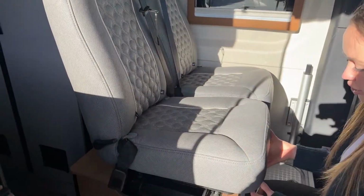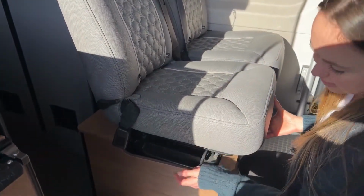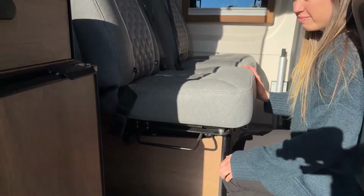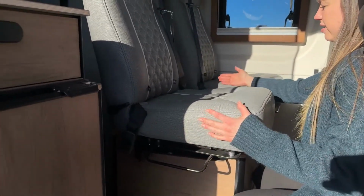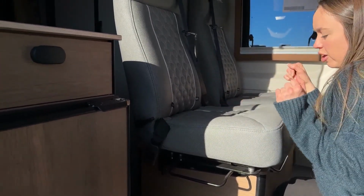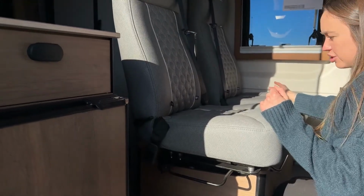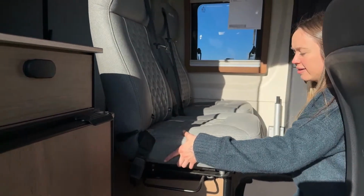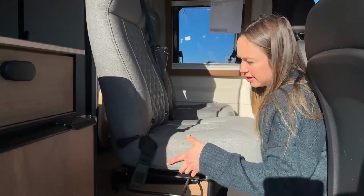get over here real quick just so I can demonstrate on this one. It's kind of cool. So you have 2 little anchors here. This one is going to separate them. So as you can see, it's just going to be a lot more comfortable while you're going down the road. You're not kind of elbow to elbow with another passenger, so you can get kind of nice and comfortable. And then you can also go forward and back.